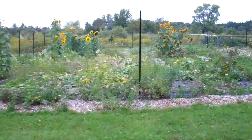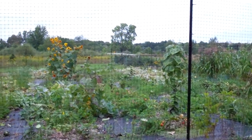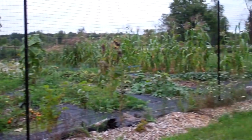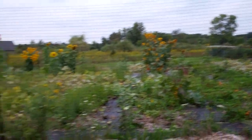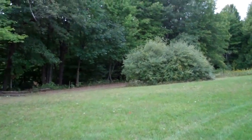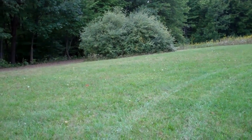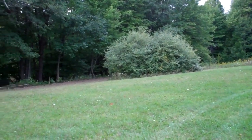Garden's doing great, by the way. The sunflowers look really great. Maybe when it's sunny someday soon I'll get a shot of there. But alright, I'm gonna try to use that pole saw to hack away at this thing, and let's see what I can do in a relatively short amount of time.